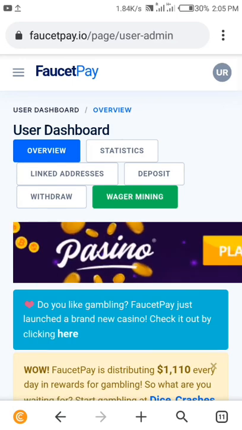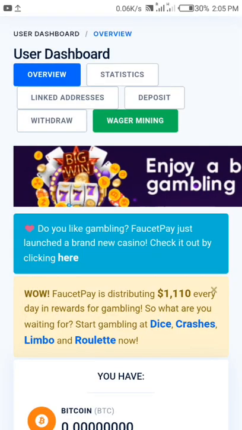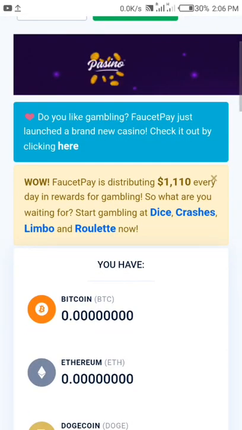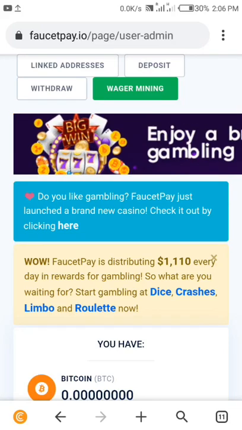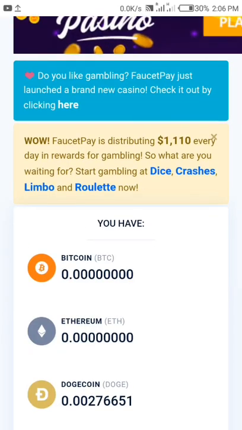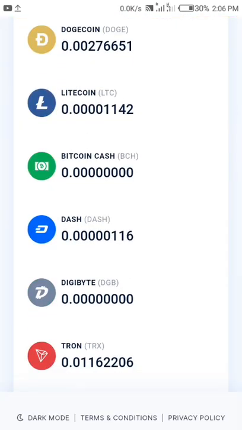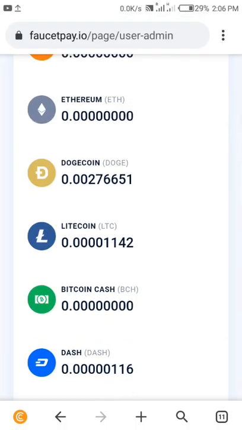Now why I like using Faucet Pay is because on Faucet Pay I can accumulate a lot of crypto from different websites and different platforms. Then when I bring them all to Faucet Pay, I can just switch to any other coin I want to before I withdraw to my personal wallet.